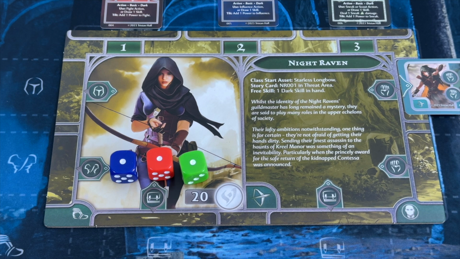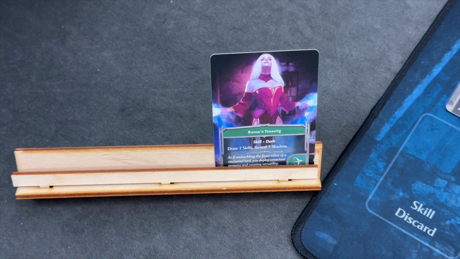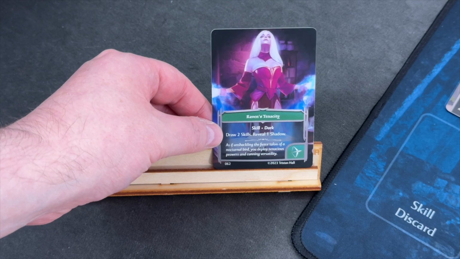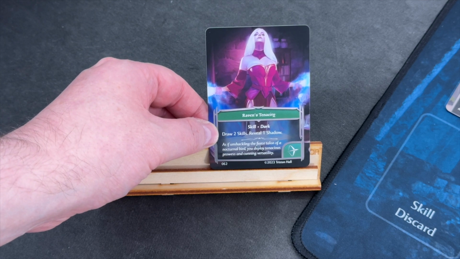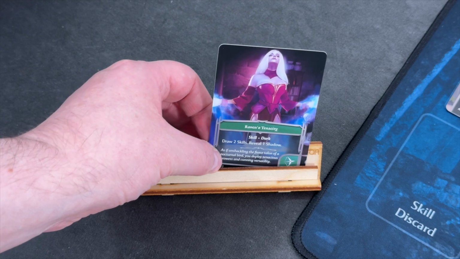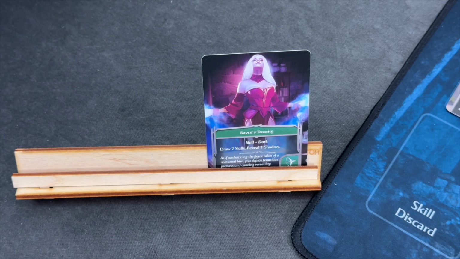Quite honestly, I already prepared the skill deck. I already have chosen my starting card here. That's from her, I believe, heroes or class skill deck. From what I know, Raven's Tenacity, draw 2 skills, reveal 1 shadow, seems really helpful, getting more skills into your hand and revealing those shadows.